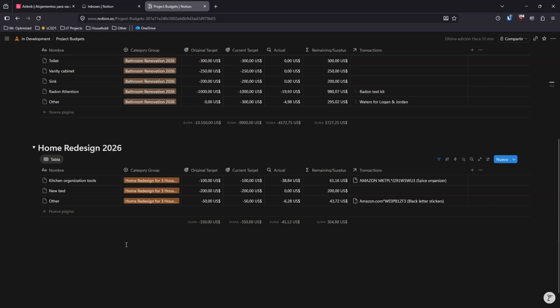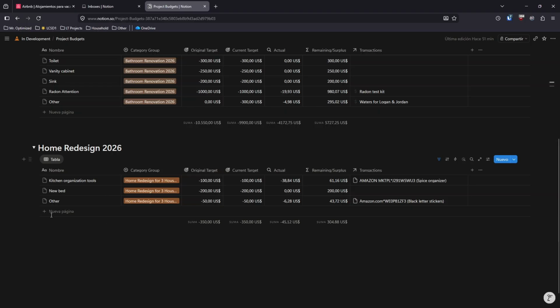And so now you can see I've spent $45 on this home redesign project of 2026, and my goal is $350 as it stands, including my new bed, which I haven't purchased yet. So I've got about $300 remaining for the bed and for whatever else I decide to purchase along the way.